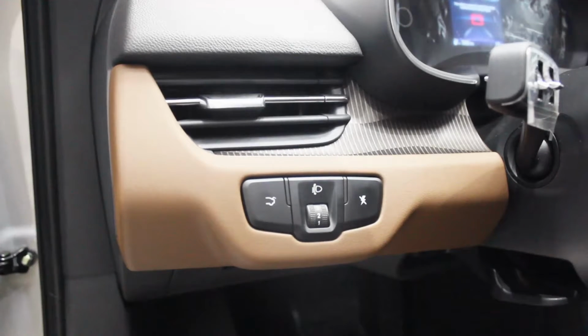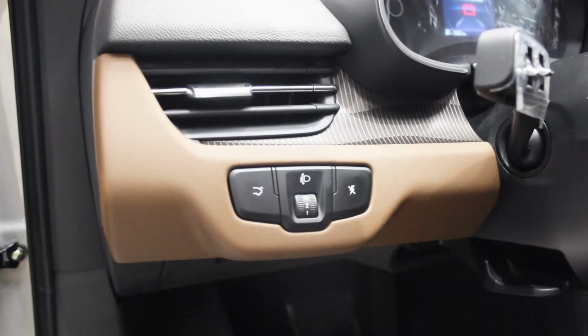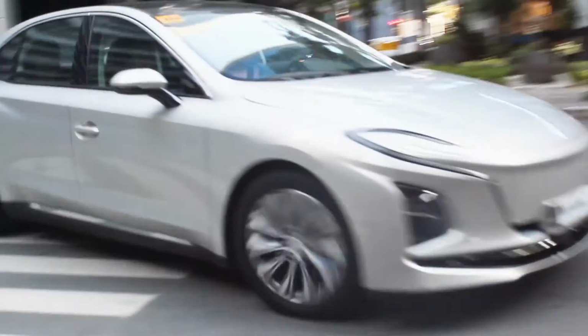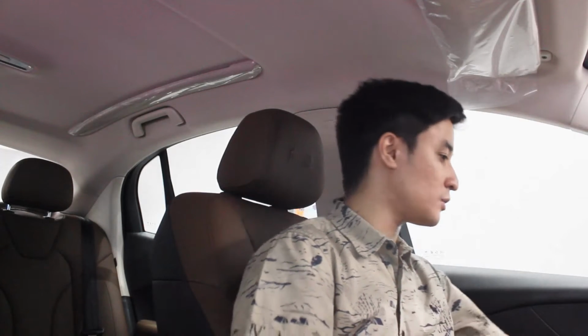So here on the left side, you get your boot release button, headlight leveler adjustment, and the button for turning off the car. And to turn on the car, it's like with most EVs now, you have to press the brake as long as you have the key with you, and it will just simply start. To turn it off though, it's a weird mix because it took me 5 minutes since I wasn't briefed on how to turn this E-QM5 off. You have to press the key twice or use this button here, as I mentioned, on the left side.